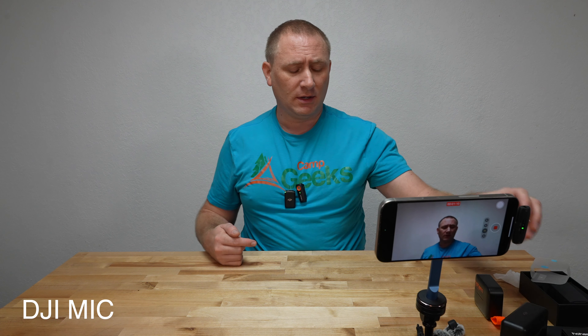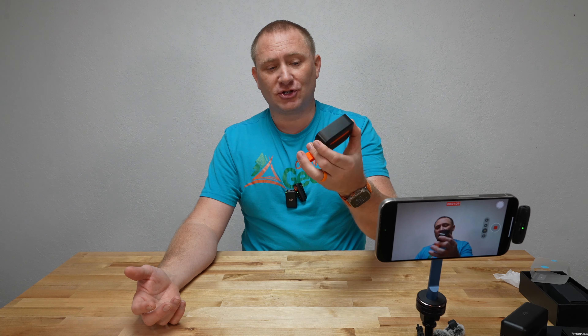The DJI I have is the first version — they do have a version 2 out now, and that one's even more expensive. So for the price point, this makes recording much more efficient and much less costly to get quality audio, specifically if you're going to do an interview or want two people talking. This allows you to get more than one person on clean audio. That was always my point — I'm away from my camera and don't have to worry about the microphone. This is picking up on my body at all times.